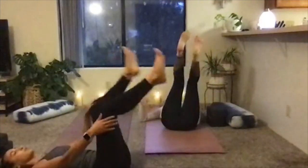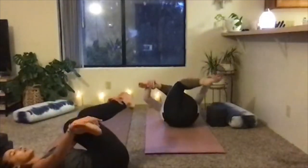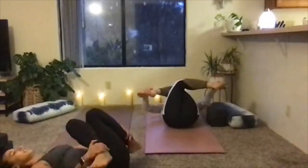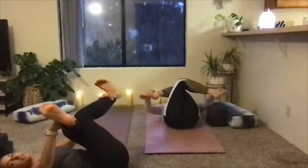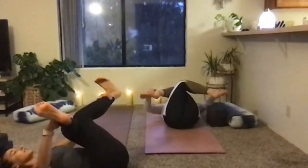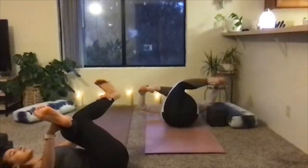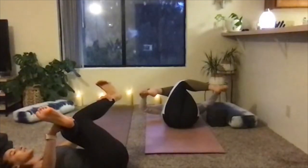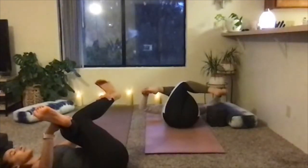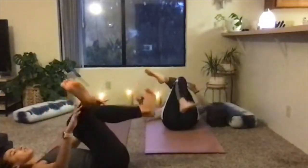Switch your legs out, left one over knee, over the right. Hug your knees in towards your chest. You can grab onto your ankles. You can hug those ankles in and pull up, or kick them out a little further for more sensation. Again, shoulders on top of your back. Feel your breath. Last one. Nice. Gently release your grip.